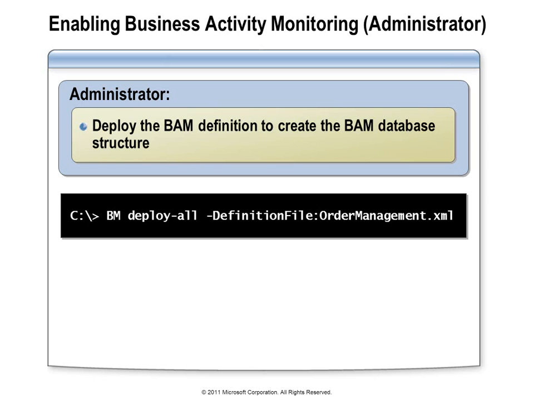The administrator is going to use the BAM management tool to deploy the BAM definition, and that's a command line tool, and this slide shows an example of the syntax required to deploy a BAM definition file. The BAM management tool can also deploy a BAM definition that is stored as an Excel workbook. When the administrator deploys the BAM definition, the BAM management tool is going to use the information from that definition file to create all of the database tables and stored procedures and any other database objects that are required to implement that BAM definition.